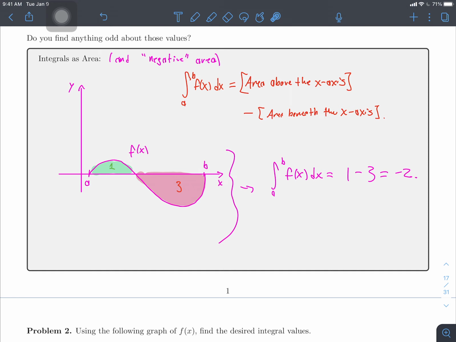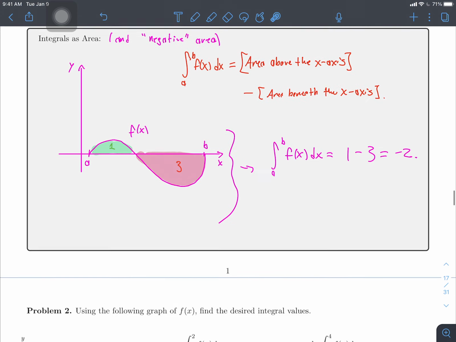Any questions about this before we see a lot of examples? You feel okay about this? Let's have some thumbs. How are we feeling about integrals as area so far? Thumbs up if we're kind of happy with this definition. Thumbs down if I'm confused. Okay. That's looking pretty good. I think it'll become a lot more clear when we do some examples.